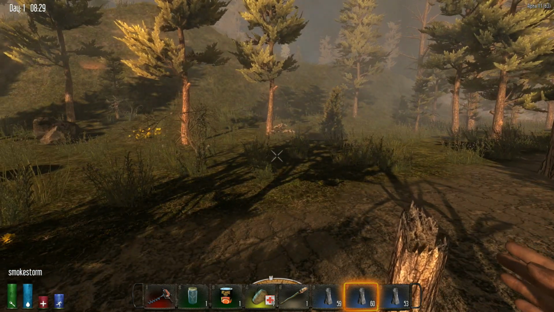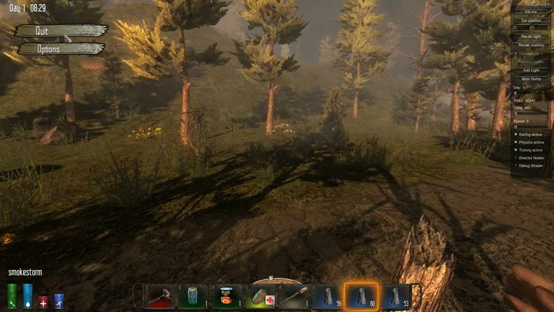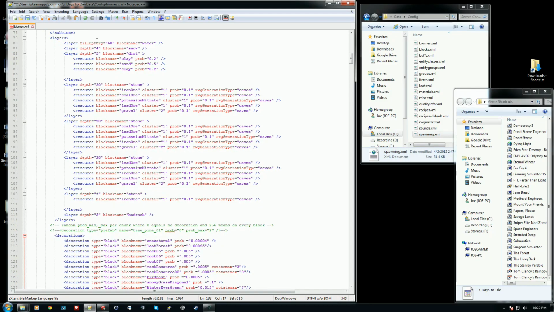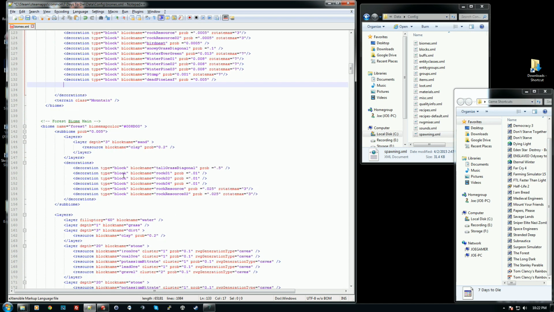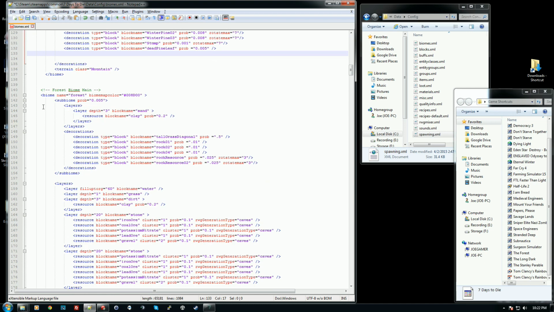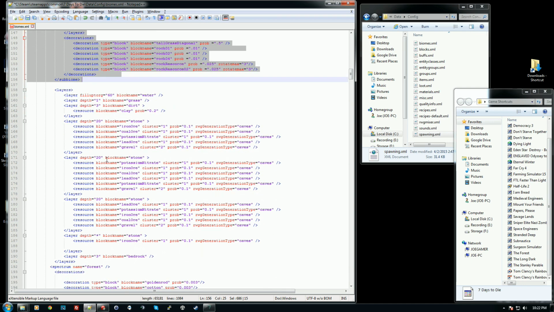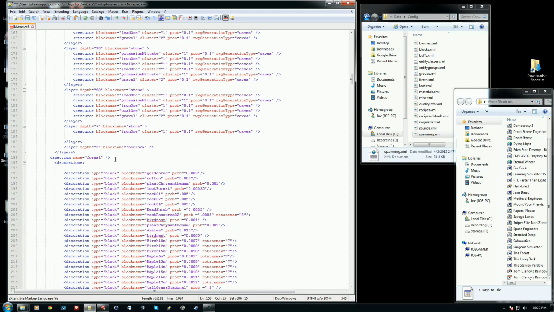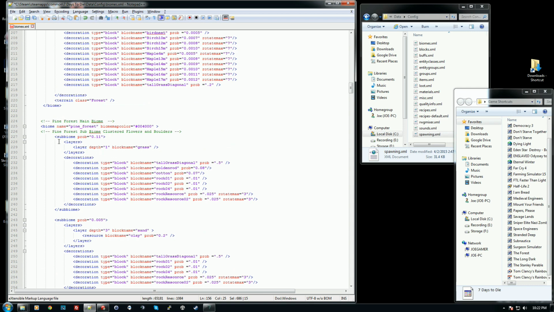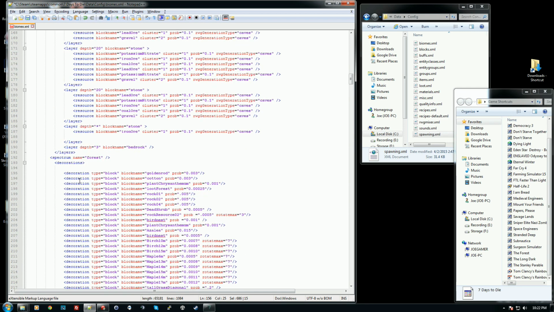All right, one last thing I was going to show you guys. Let me go ahead and quit out of this game. My world's all messed up now. Last thing I was going to show you was what I've done to my forest biome. One of the things you've heard me complain about, if you're watching my videos, is the lack of sand. So what I did is I went in and created a sub biome that does not exist in the forest. I basically created a new sub biome that was very similar to the pine forest sub biome that does exist.